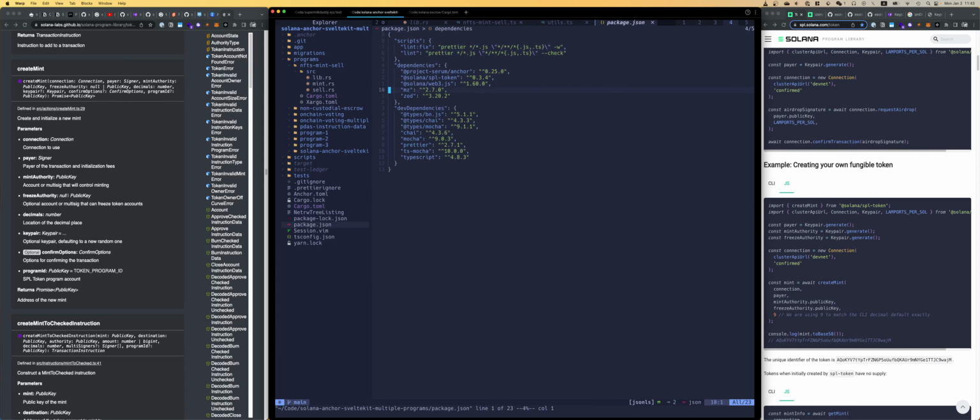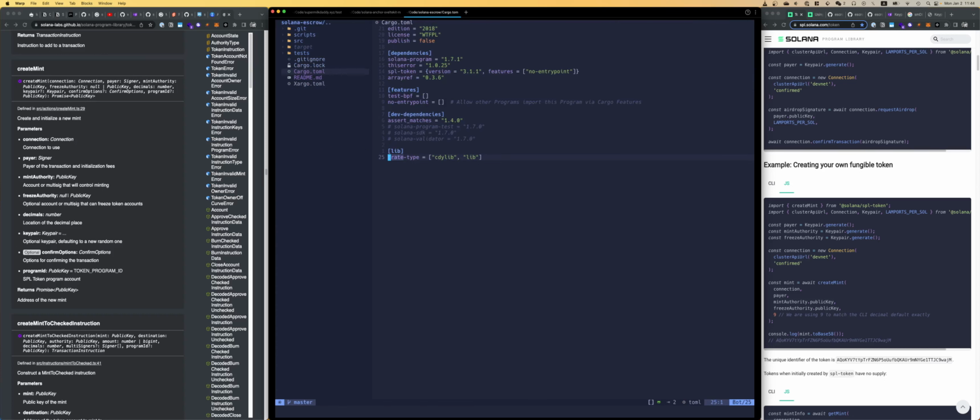So MZ is like Anchor 25. Not too old, certainly works just fine. But I remember I've ported everything over to Anchor 0.26 and SvelteKit 1.0 official release. So yeah, MZ.